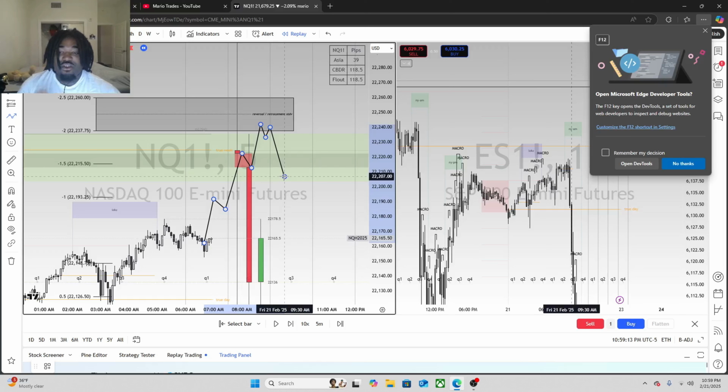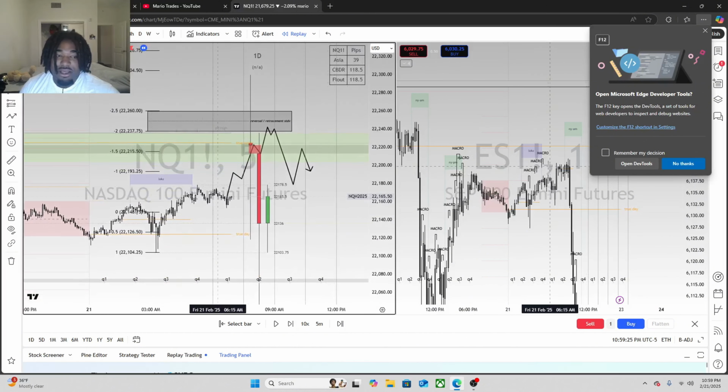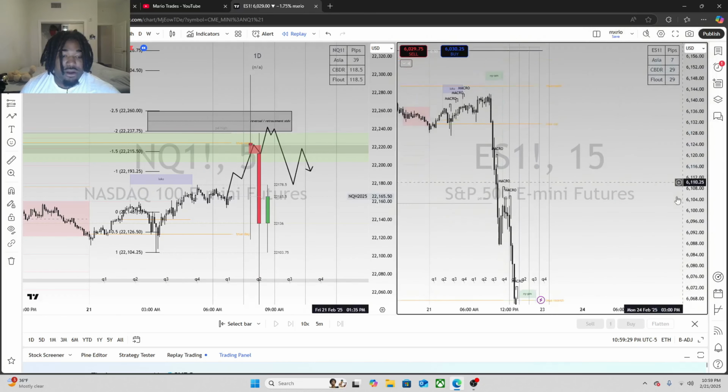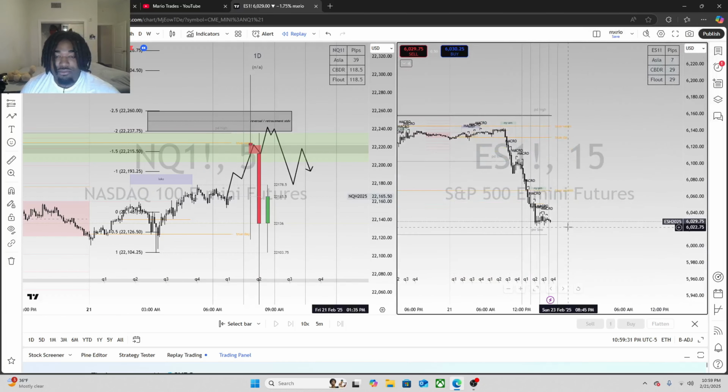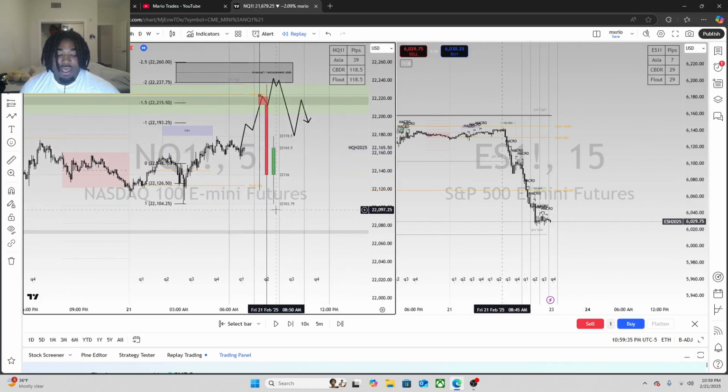And then after we inverse these new week opening gaps, I'm going to use them as areas of resistance to hold my entry up here. So price should, after we displace below, not come back up into these areas, right? And because we swept previous day highs and ES did not, ES is obviously going to be the weaker pair, so it's going to fall way more than NQ, right? So you see how ES is already at previous week lows.